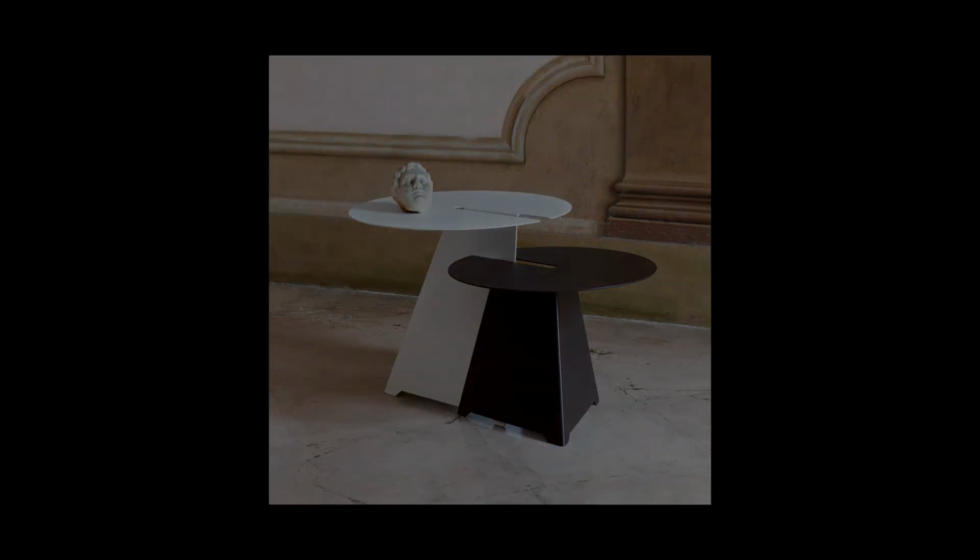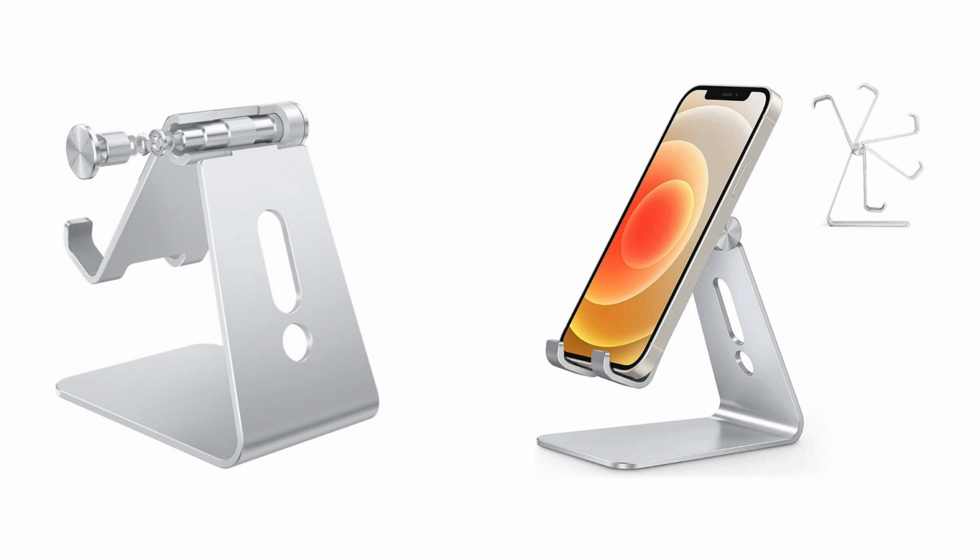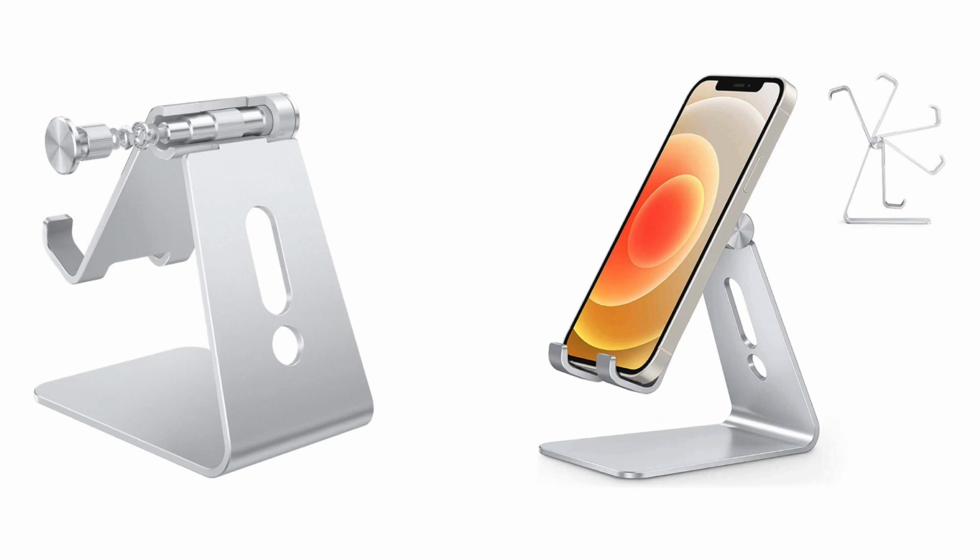So as an example, we can take a look at this phone holder here, which looks quite nice, but likely costs just about $3 to make. That would be my estimate. And the reason for that is that we see that it's such a simple design to make. You cut out a piece of aluminum sheet, you bend it into the right shape, you put some surface finish on it, you assemble it, and there is your phone holder.